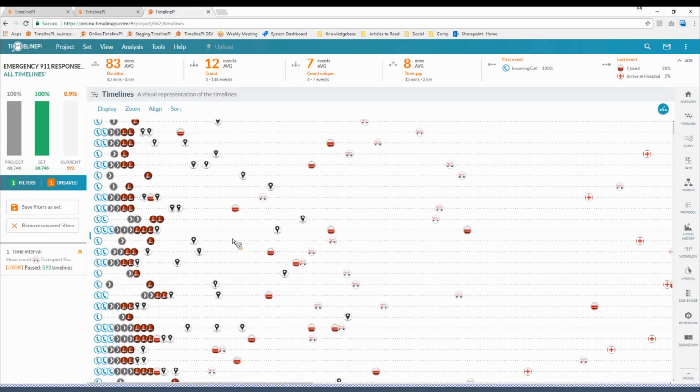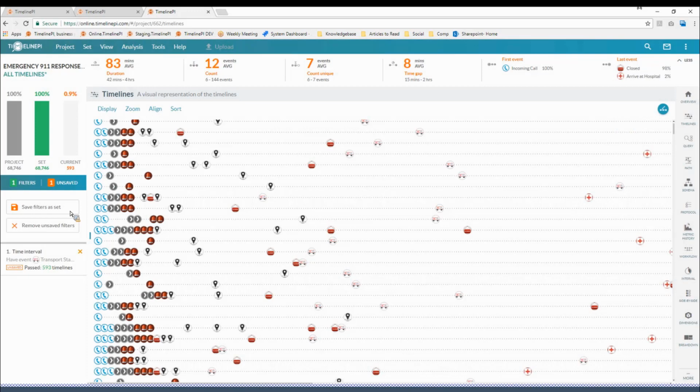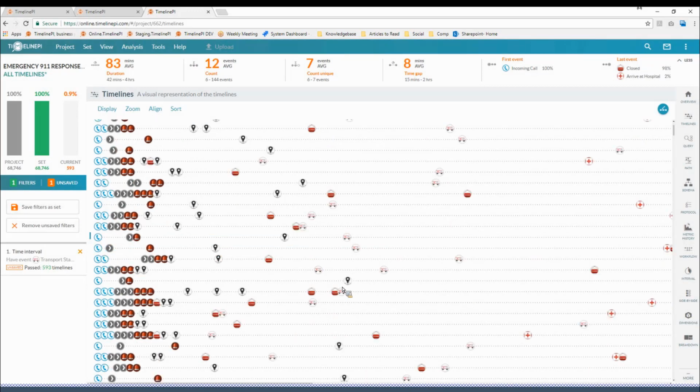Now I can review them individually, consider the details of a specific case, pop one of those up, or even save this as a filter. As I drill through here, I'm saving it as a filter to come back and analyze further later. But I want to further break this down by one of those attributes to see if these delays are related to a human element coming from a specific department, a supervisor or chief, or maybe a neighborhood or certain equipment.